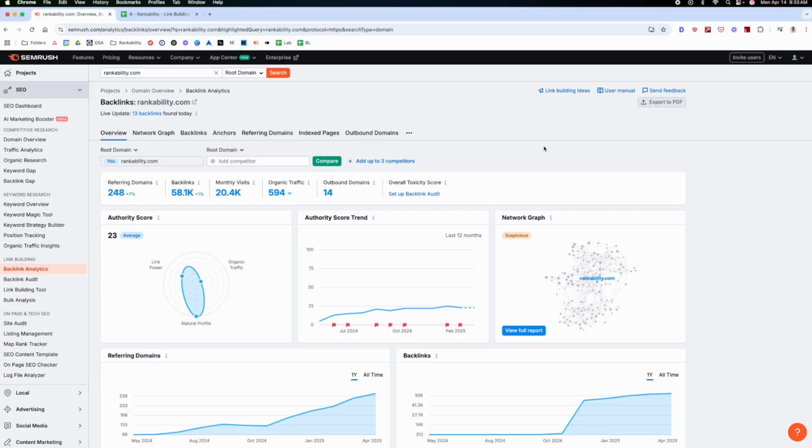So here's how to analyze your anchor text distribution. All you need to do is go into SEMrush and enter a domain where you want to look at the actual anchor text profile. Right now I'm going to be looking at the domain as a whole. So this is the entire domain. This is usually a pretty good place to start to just see where you're at.